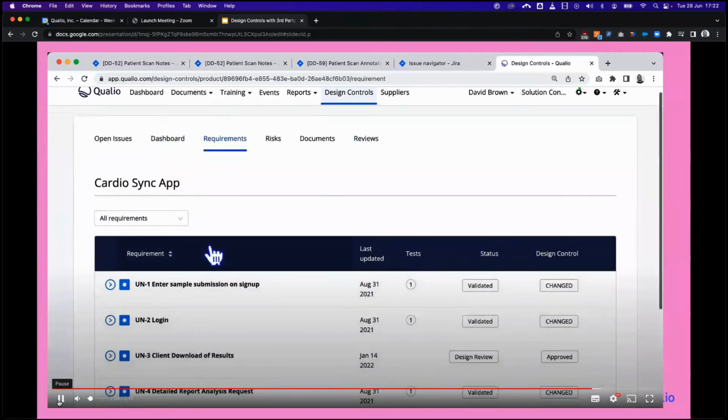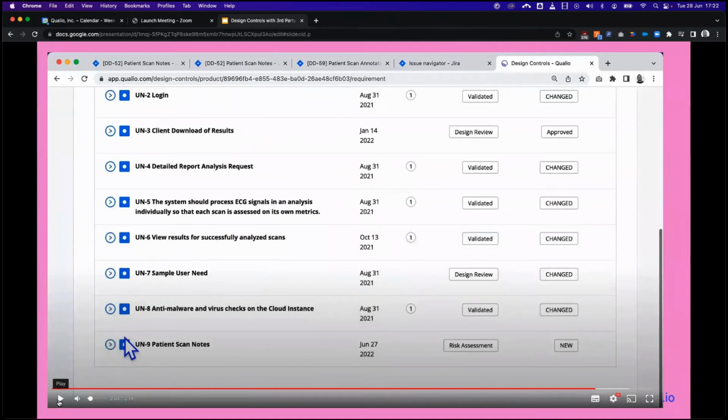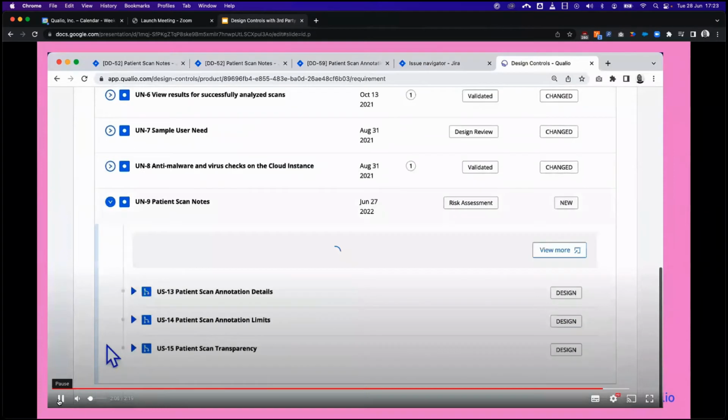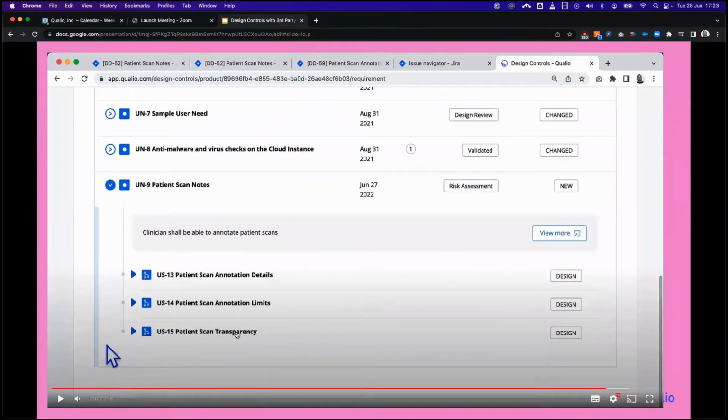And now on the requirements tab, regardless of where your requirements are sourced from, if they come from Jira, Azure DevOps, or if you are inputting requirements directly in Qualio, this is the format that they will display in the application. And by default, all of your level 1, your top level requirements will display. But you can expand each one to find the subordinate requirements, which we'll see now. So I'll expand the one we created there. And here we can see the 3 level 2 requirements that I created in Jira. So now all 3 have been pulled across to Qualio.